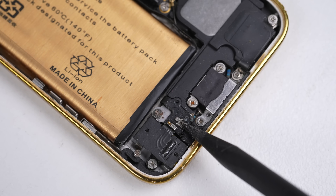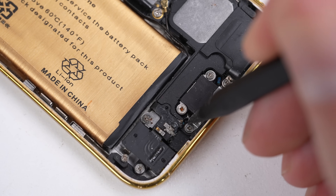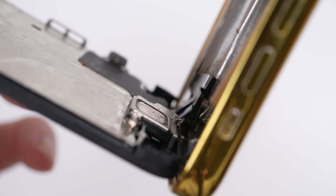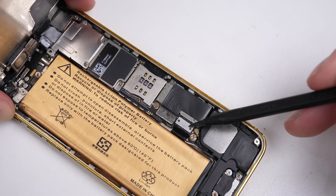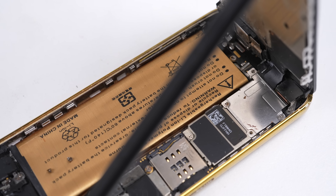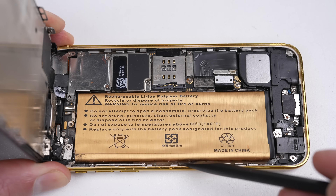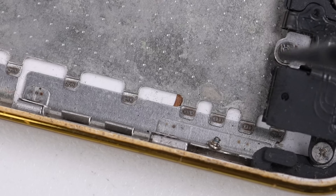The home button doesn't work because one of the interface pins has snapped off, with a poor attempt at gluing it back on — which would have never worked as glue doesn't conduct electricity. I found two detached screws and several loose ones. There's another missing screw on the back of the screen and another sticking out of the earpiece speaker, probably also the wrong size. The bracket over the battery and charge port connectors is missing, along with the liquid indicators. Given the amount of rusty-looking screws, I bet this phone has been in contact with water at some point.